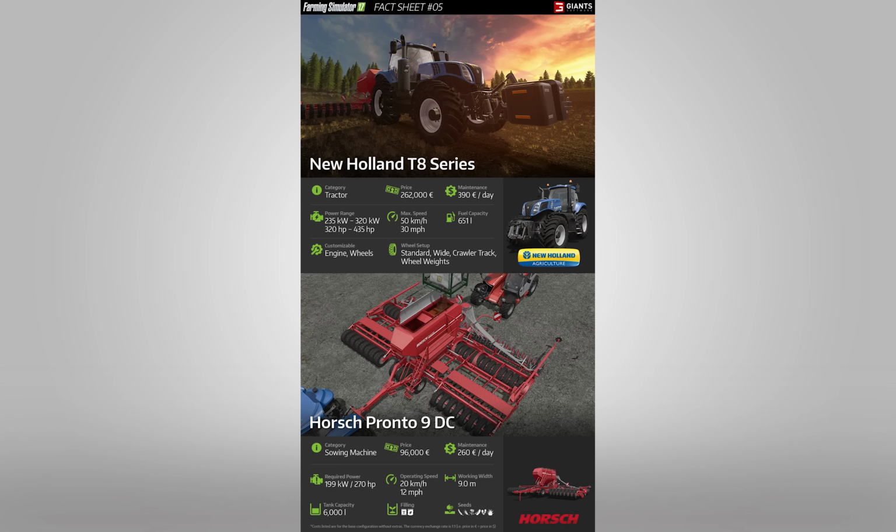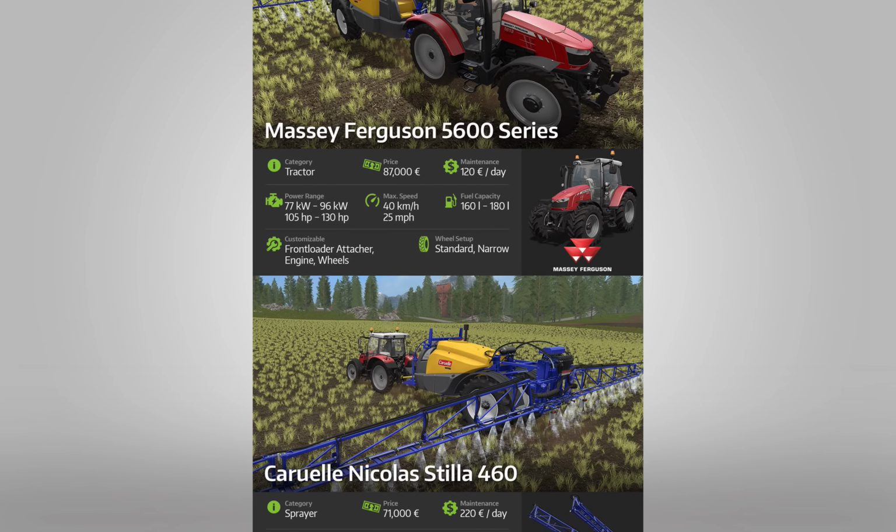So let's get to fact sheet number 6, which is the best tractor in the world. The best tractor, or the best tractor brand. It is Massey Ferguson 5600 series, and it is a pretty cheap tractor, this one. 87,000 euros. You can get 130 horsepower out of it. Max speed 40 kilometers. Standard narrow wheels.